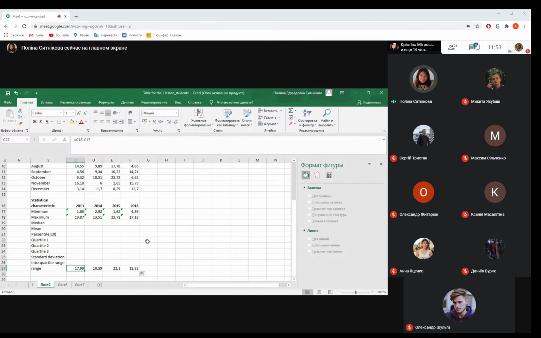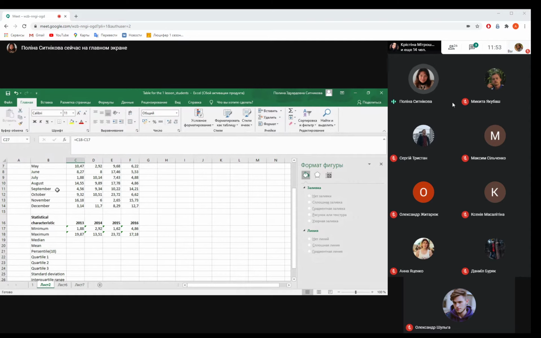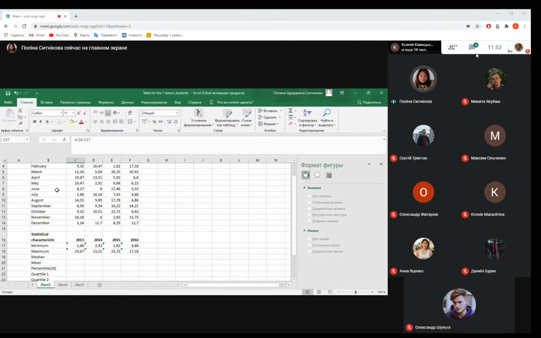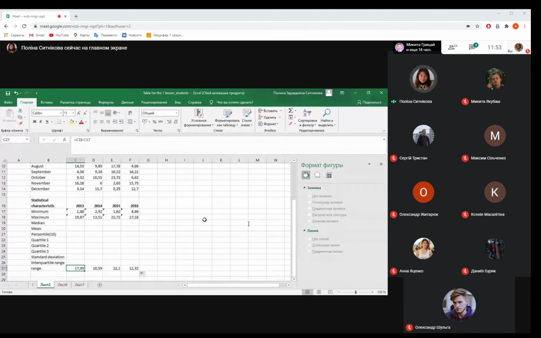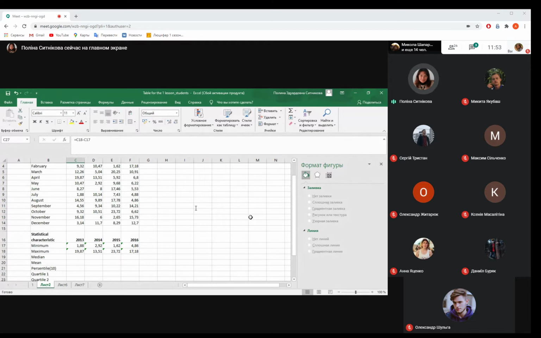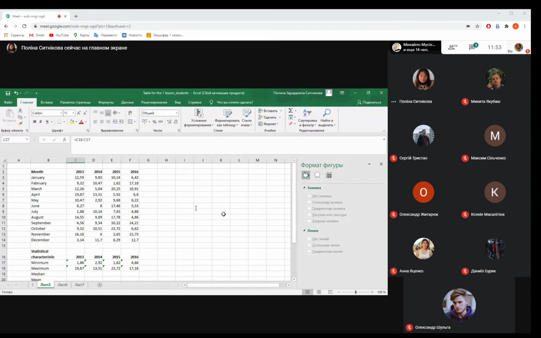And then if we have a task to divide our data, for example, into 4 intervals or 5 intervals. Let's do another one to have a more interesting task.